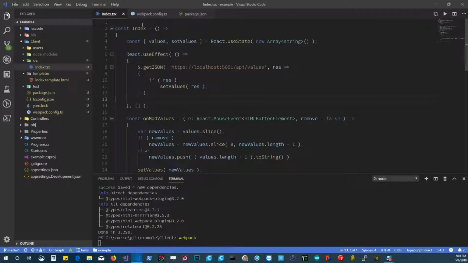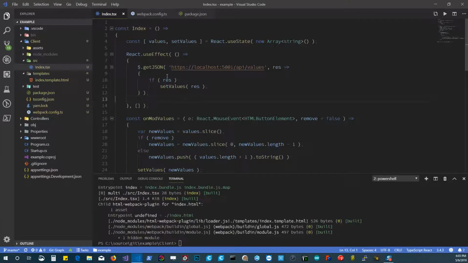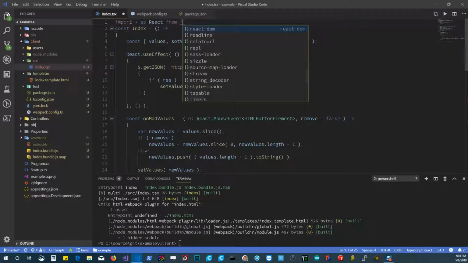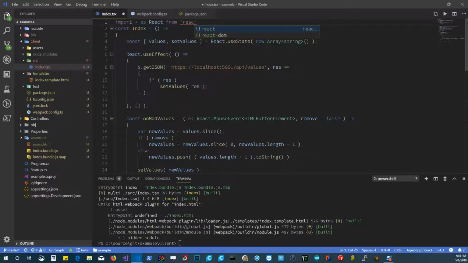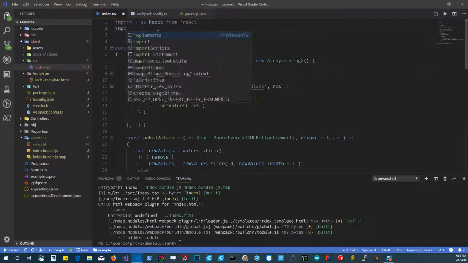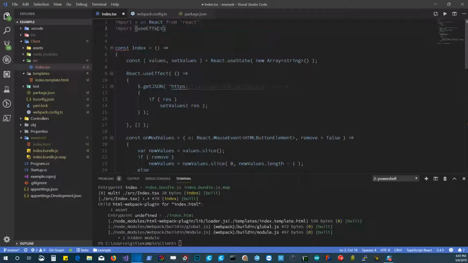We need to import our client-side modules up here and stuff like that. So let's do that real quick. So we'll say import. I don't like importing all of React like this. The whole React, it's a namespace, right? But when you get down into the nitty gritty like this right here, useEffect, you could say import useEffect from React. I prefer to do the import things like that and only import the things that you need, right?